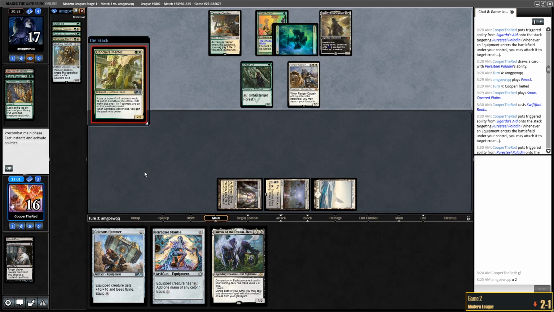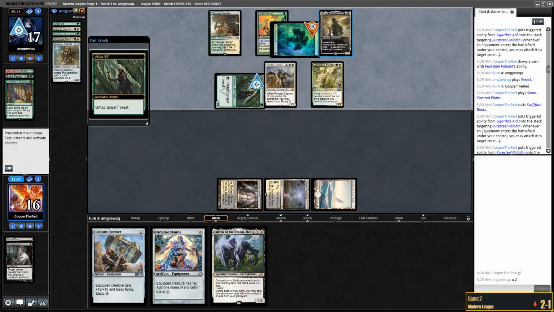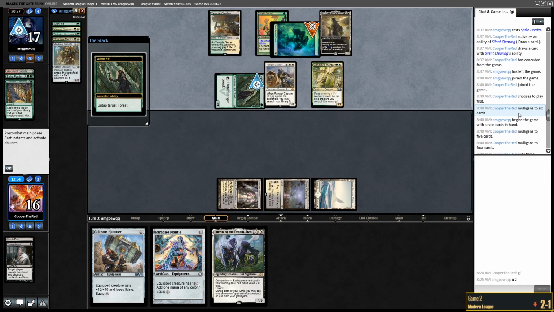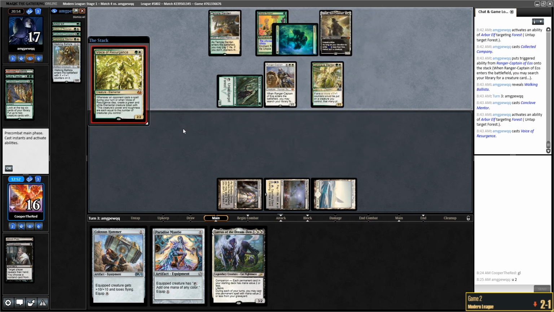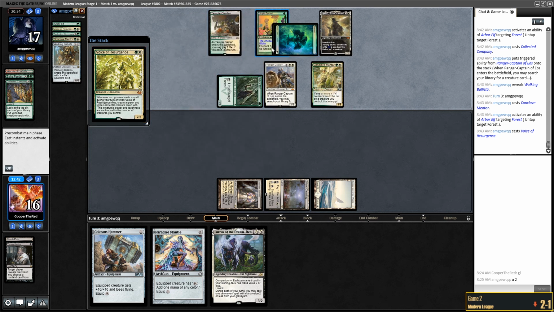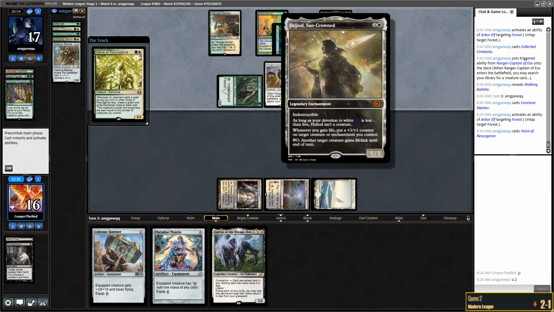Oh, this is what? Another Collected Company? No, this is their turn. So yeah, they got the Heliod and the Ranger Captain with a Collected Company is what happened. And now they just go ahead and Walking Ballista. The Conclave Mentor is going to... Oh, what? That's 4 and 1 more. So you just use 2 mana to make a 2/2 Walking Ballista. And then the last 2 mana to give it lifelink.